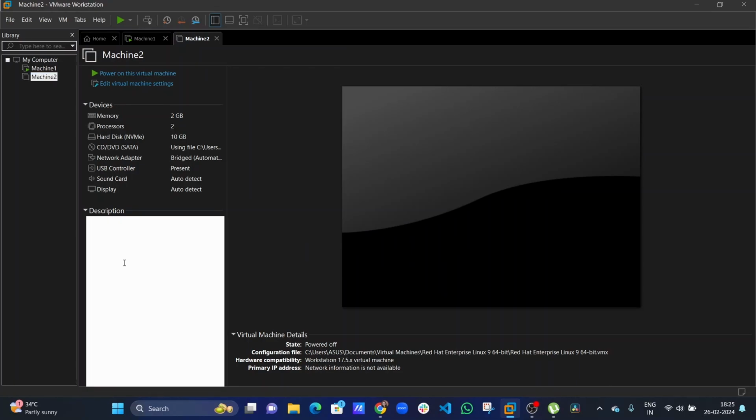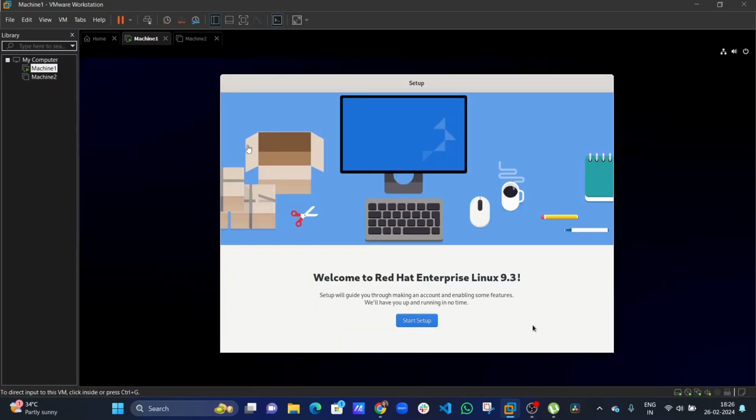I have deleted this machine from the disk so that it won't take much space on my laptop. Machines will be created the same as this one.